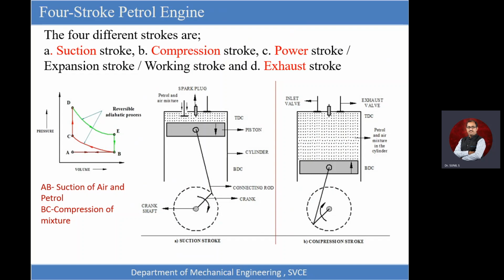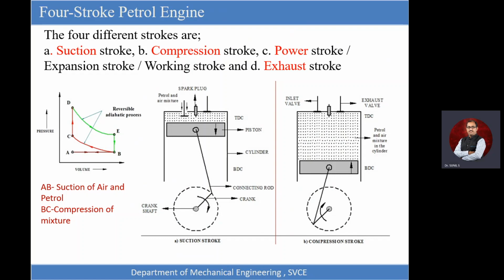You can see here, if I draw a graph of pressure versus volume. Those are the 2 important components in the cylinder, correct? One, volume will be varying; the second, pressure will be varying. So if I draw a pressure versus volume chart, you can see there. A to B. What is happening from A to B? Volume is increasing. Correct? We are moving towards the right. So volume is increasing at a constant pressure.